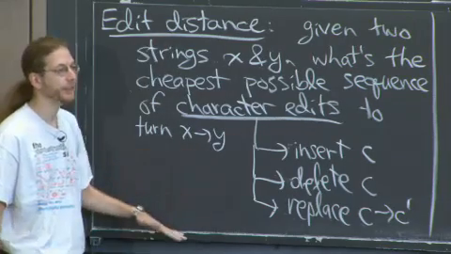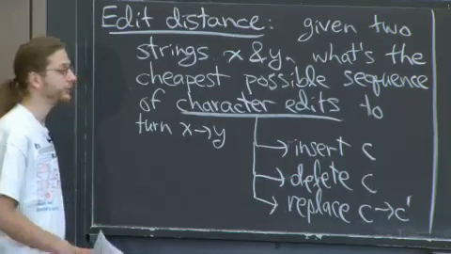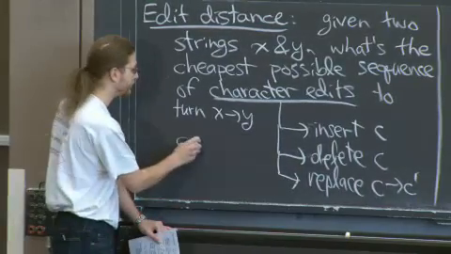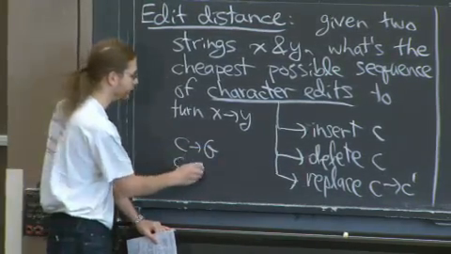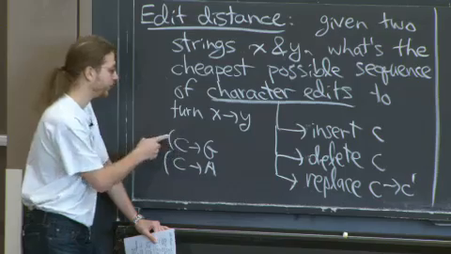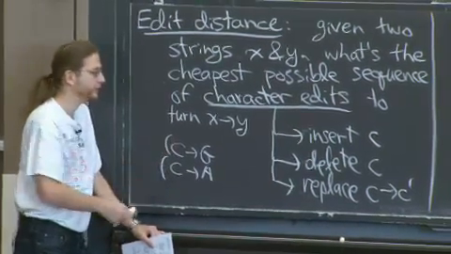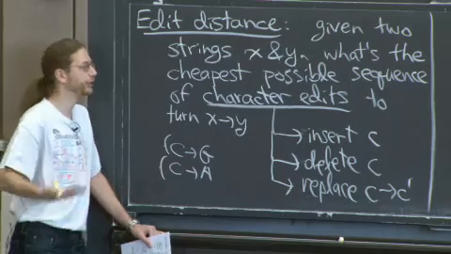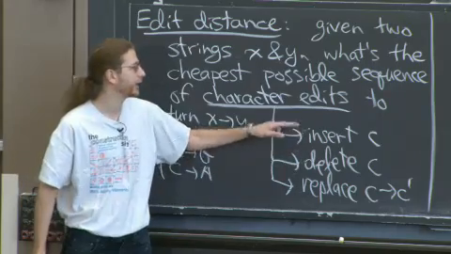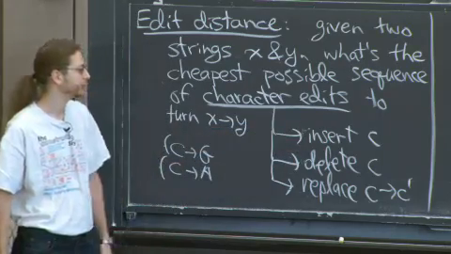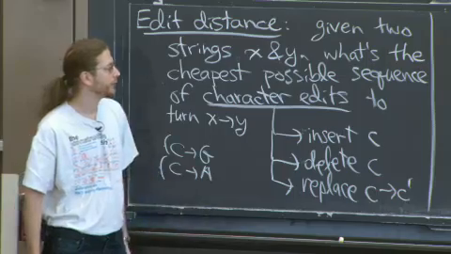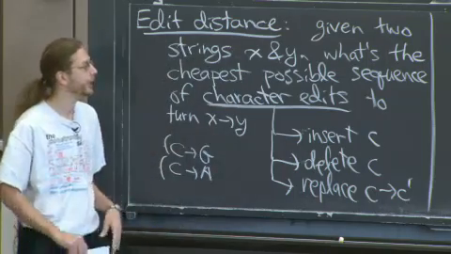It's used for comparing DNA sequences. In DNA sequences, if you have one strand of DNA, there's a lot of mutations. Some mutations are more likely than others. For example, C to a G mutation is more common than C to an A mutation. And so you give this replacement a high cost. You give this one a low cost to represent this is more likely than this. And then edit distance will give you a measure of how similar two DNA strings are evolutionarily. And you also get extra characters randomly inserted and deleted in mutation. So it's a simplified model of what happens in mutation, but still it's used a lot. And so all of these are encompassed by edit distance.